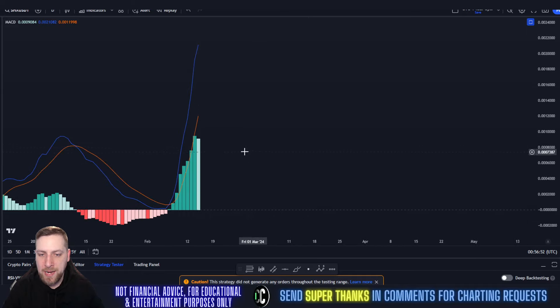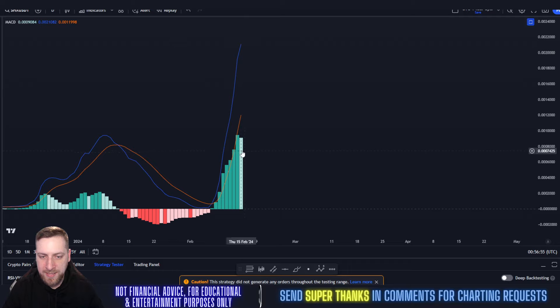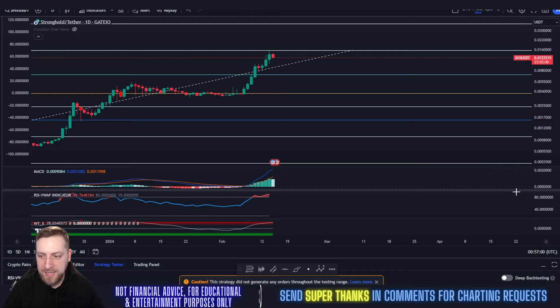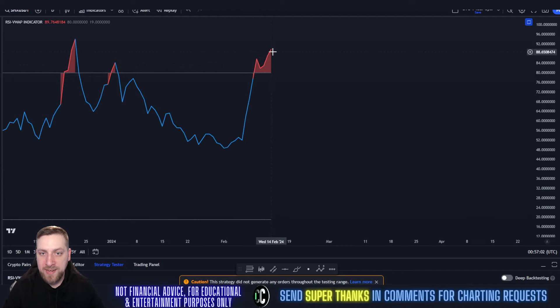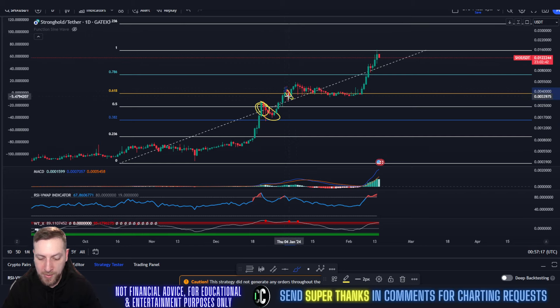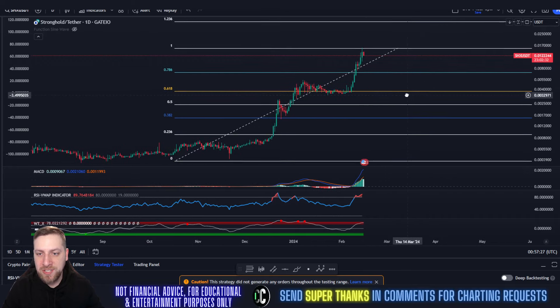The indicators are just way too hot on the daily chart. The MACD has topped out, you have a non-engulfing candle today — a smaller candle with lighter green — which shows bullishness is weakening. On top of that, the RSI is deep in the red. When it flashes red, that's usually indicating it might be a great time to take profit. Back-testing the data, every time we flashed red on the RSI it has been an optimal time to take some profit.